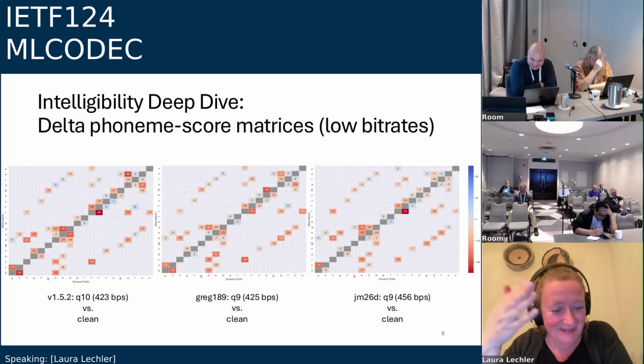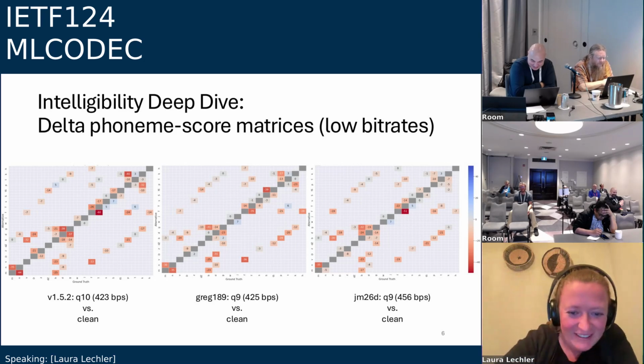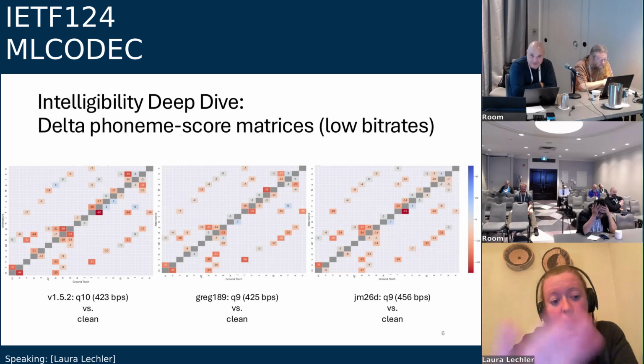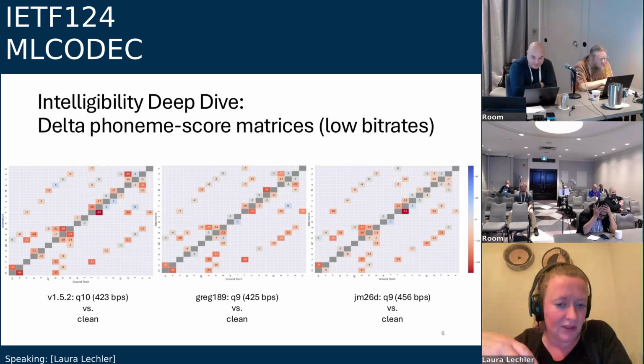Yeah, the non-dental fricative, the alveolar fricative. So it's a bit more evened out, but Jean-Marc's as a total has more improvements in this case. So we're looking at the low bitrate here only because we see the largest gains there.